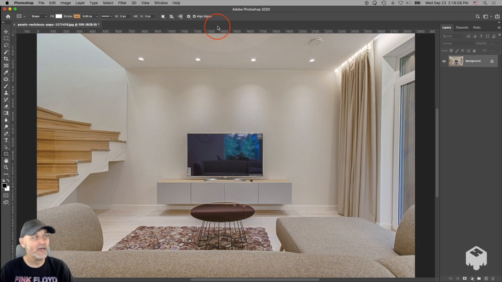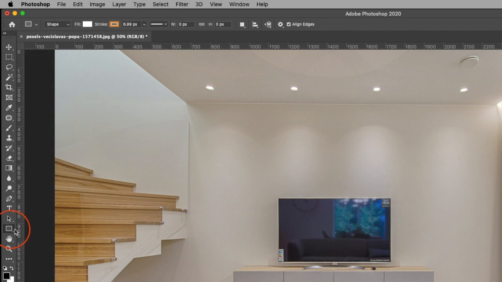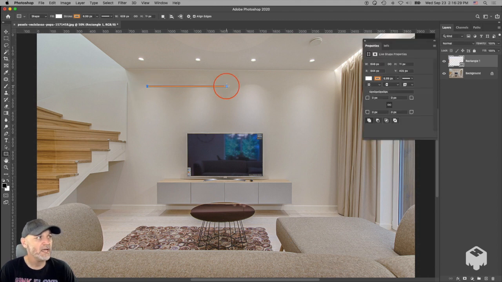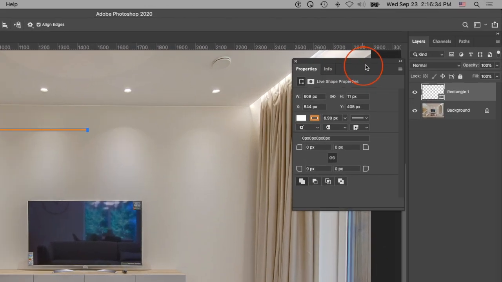And so the next thing that I'm going to do is go down to my shape tool, and I'm just going to create a rectangle that is 600 pixels long. All right, or 600 pixels wide. So you can see in that little box, this is 612. Don't worry about getting it exactly 600 pixels using this tool, because you can adjust it and fine tune it in the properties box. So when I let go of that, it creates this little line, and then the properties window pops up.